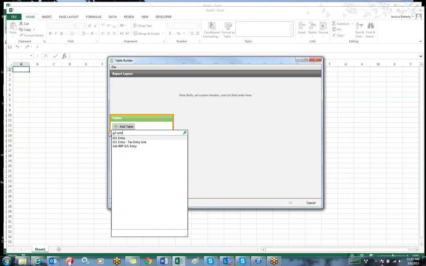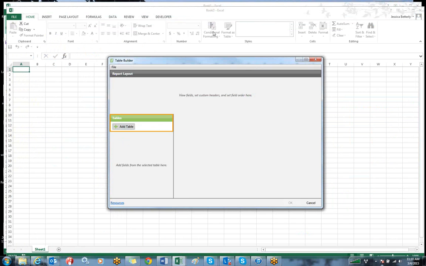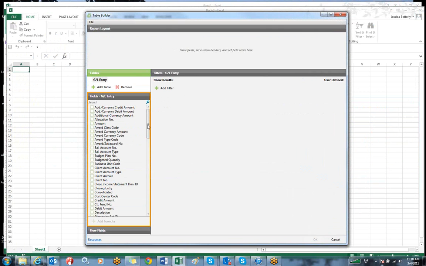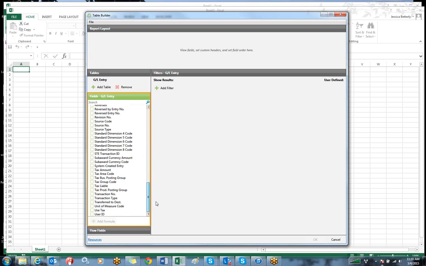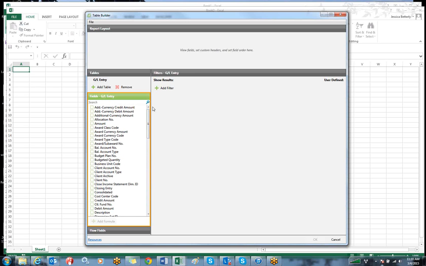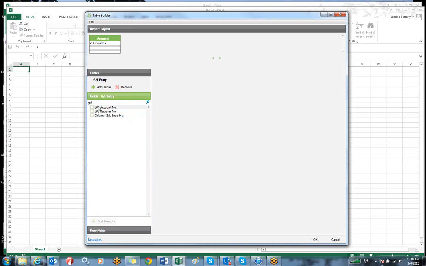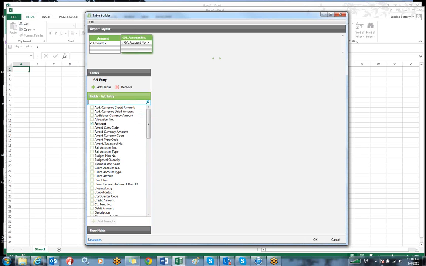So this first report, I'm actually going to build a few so we can go through the process a few times. I'm going to use the general ledger entry table. Now, what it shows me is every field that is on that table, and there are a lot of fields on the table. Again, there are going to be fields that you don't use and that OneNFP doesn't use, but you'll be able to see, okay, I want amount, let's see, I want the GL account number, I want fund. Remember, this is transaction level data, so I have that detail.